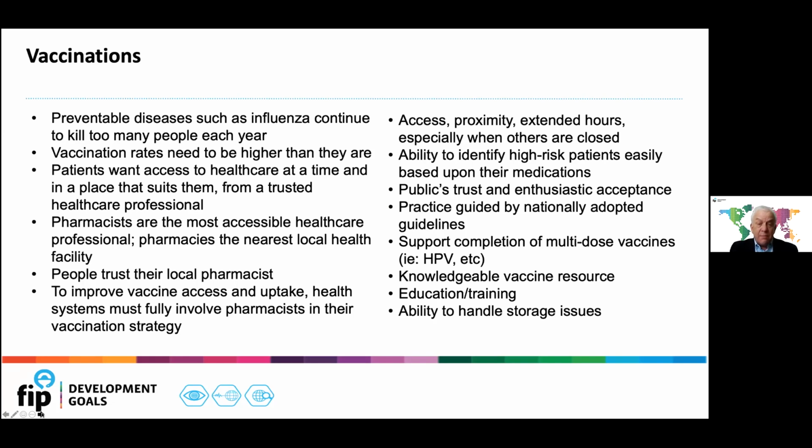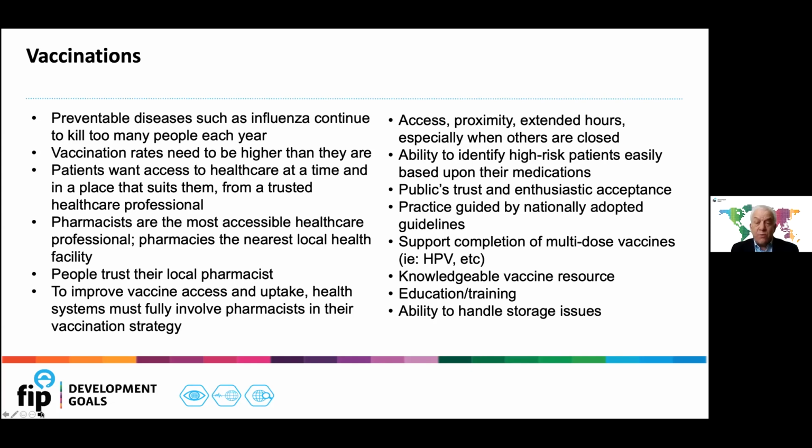Vaccination is the main action in preventive strategies against communicable diseases. And there are many reasons for this, of course. I would like to highlight that preventable diseases such as influenza continue to kill too many people each year. And we have the ongoing pandemic as well. And vaccination rates need to be higher than they are.